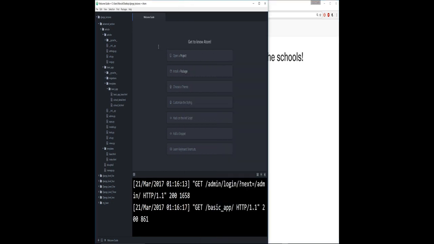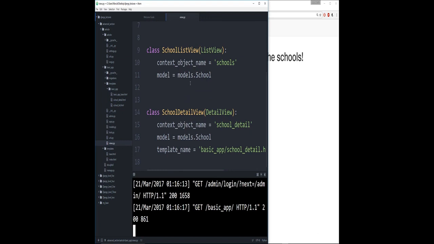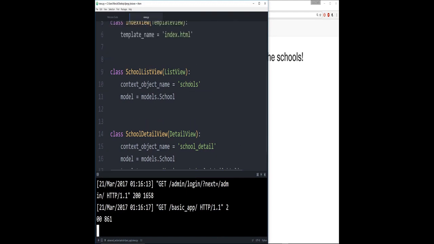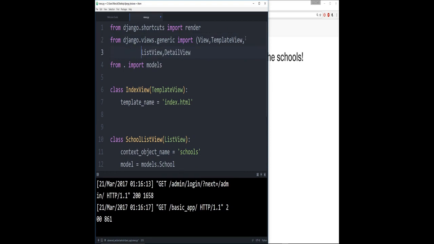In order to do that, let's hop over to our views.py file under basic app, and I'm going to create a new class that, as you may have guessed, is going to be called SchoolCreateView. So I will collapse this directory for a second, and before we actually get started with this, let's import the views we're going to be using. Right now we're importing view, template view, list view, and what I can do to put these in multiple lines is have some parentheses here, and anything wrapped inside these parentheses can then go on multiple lines. So I'm importing view, template view, list view, detail view. We're already familiar with those.